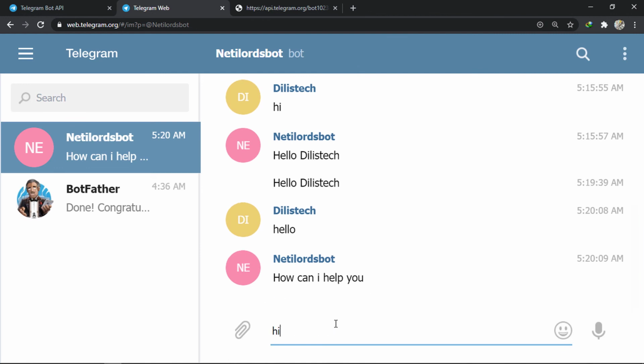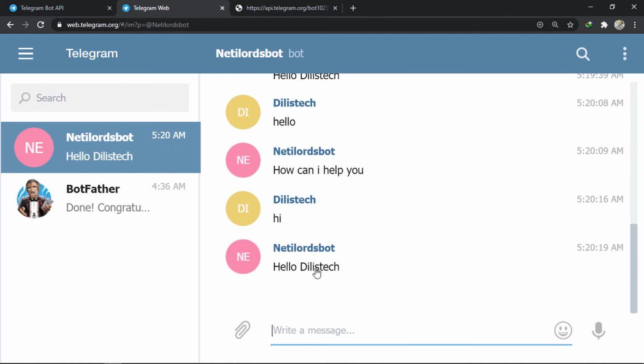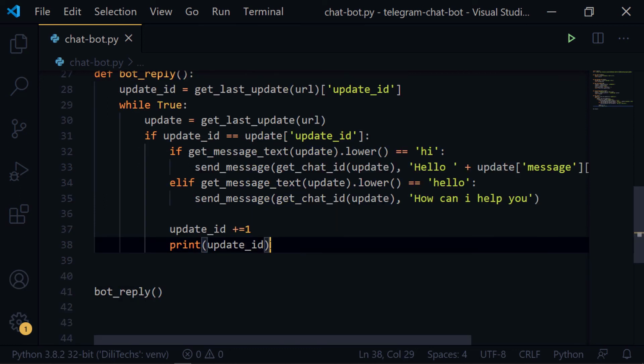Let's try hi again. It responds with hello deleted. As you can see, each time I send a message, the update ID is being incremented by 1. The update ID here is greater than the one actually in the update, because when it gets to an update ID that is greater than what it has, it terminates the loop.